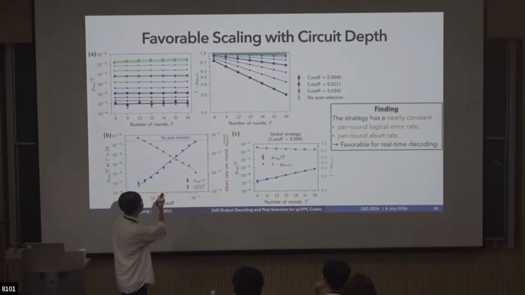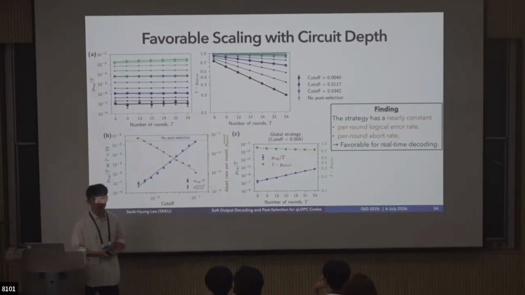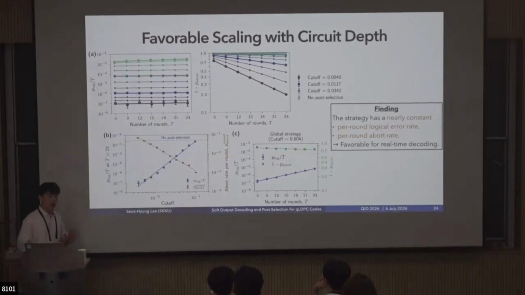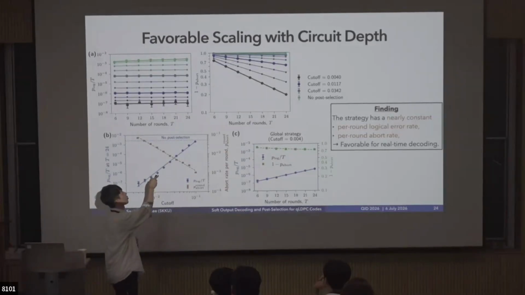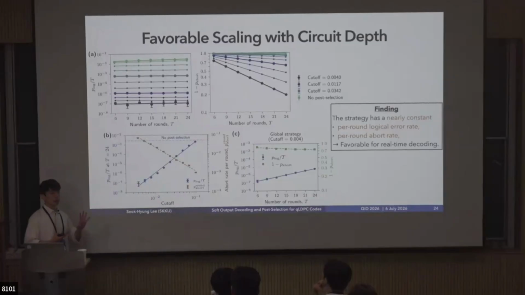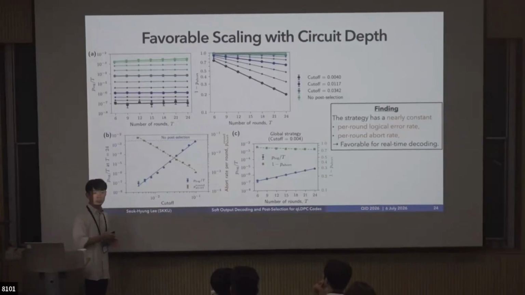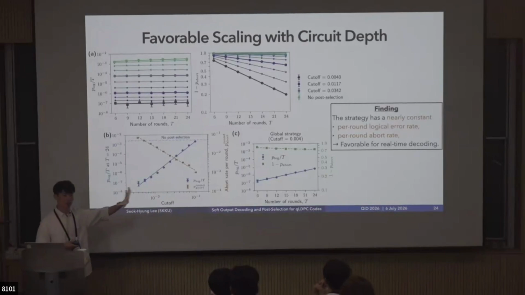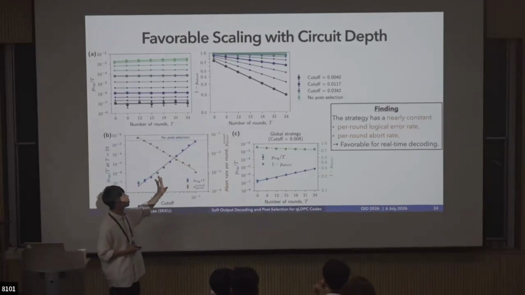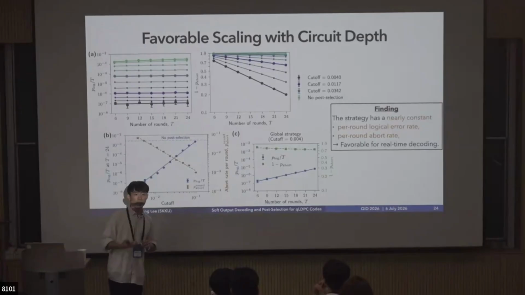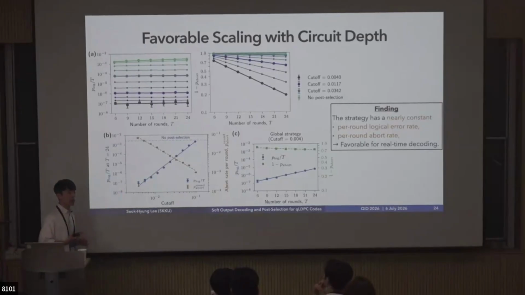and the abort rate decreases exponentially. So that is unavoidable. Eventually the abort rate will decrease exponentially, so it is not scalable in that sense. But still, since the abort rate decreases consistently, in the log scale, we can at least easily estimate the abort rate for long circuit depths.